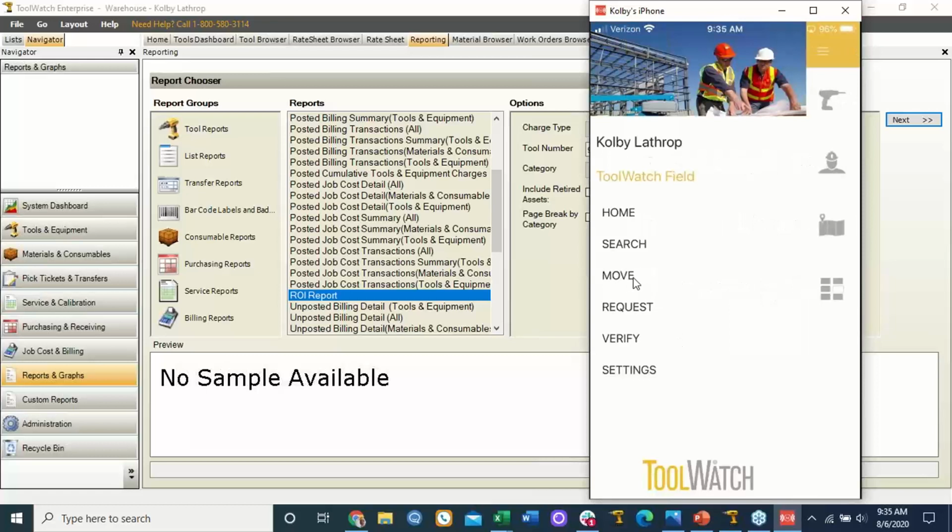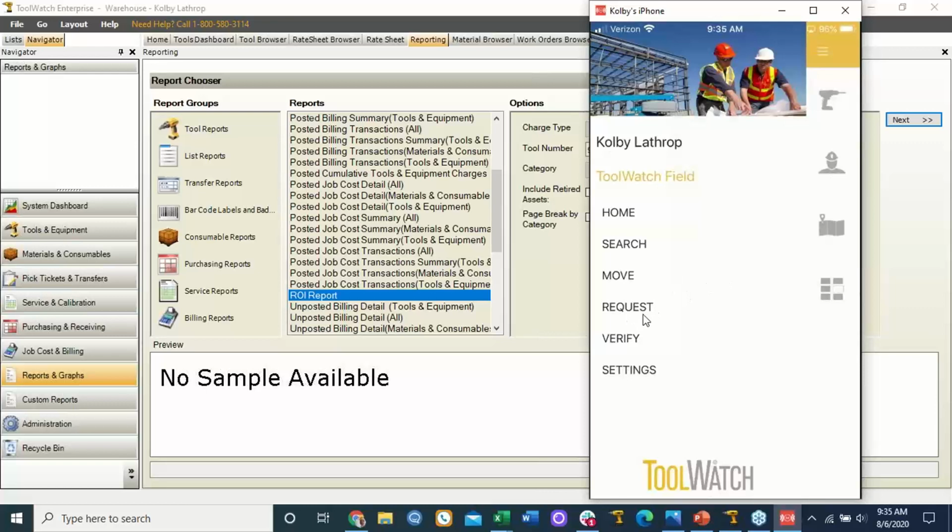Additionally, we could move items, and I'm going to show you in a minute from the warehouse app how we move. But if you want to enable your field personnel to move items back and forth, you certainly can. A lot of people say, well, that's the last thing I want, my field people moving items between projects. I understand a little bit of that apprehension, but they're going to do it anyway most of the time. So if you let them do it, the receiving party will receive an email or a text saying these are tools that are being transferred to your job.